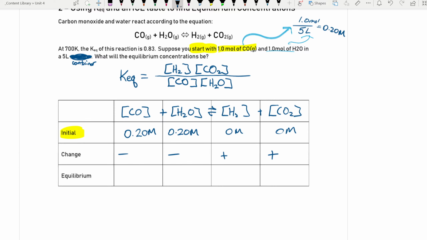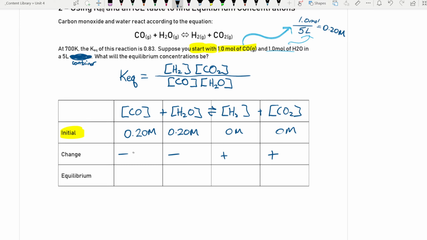Now, you're right, we don't know the number, but we know that whatever the numbers are, this is going down at exactly the same rate that is going down. Does that make sense? Because the reaction tells us that for every one of those we use, we're also going to use one of these. And it tells us that we're going to make one of those, and we're going to make one of those. So whatever the change is, it's actually, in this case, all the exact same number. Does that make sense? Because it's a 1 to 1 to 1 to 1 mole ratio, I actually missed a 1 there, they're all the same number.